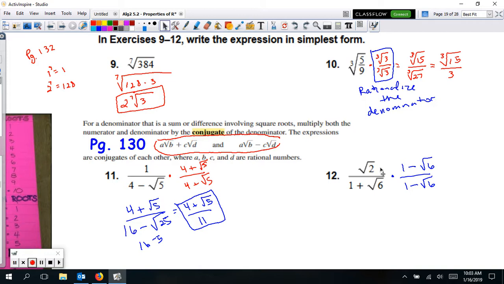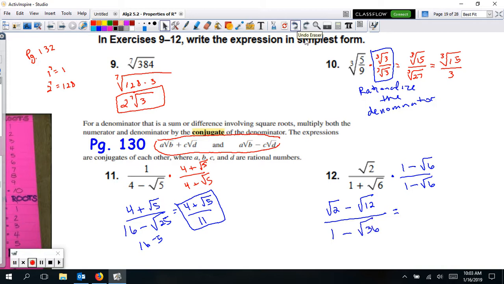As we multiply the top, we're going to distribute this square root of 2 into here. So the square root of 2 times 1 is going to give us the square root of 2. We'll have a minus sign. And then the square root of 2 times square root of 6 will be the square root of 12. We will multiply the 2 and the 6 because they're under the same radical. At the bottom here, we're doing the sum and difference pattern. So 1 times 1 for those first ones. The positive times negative is the negative sign. Square root of 6 times square root of 6 for the last ones is square root of 36.